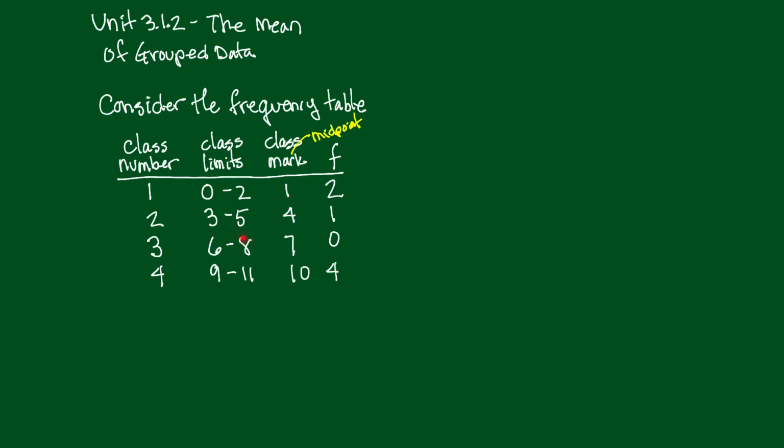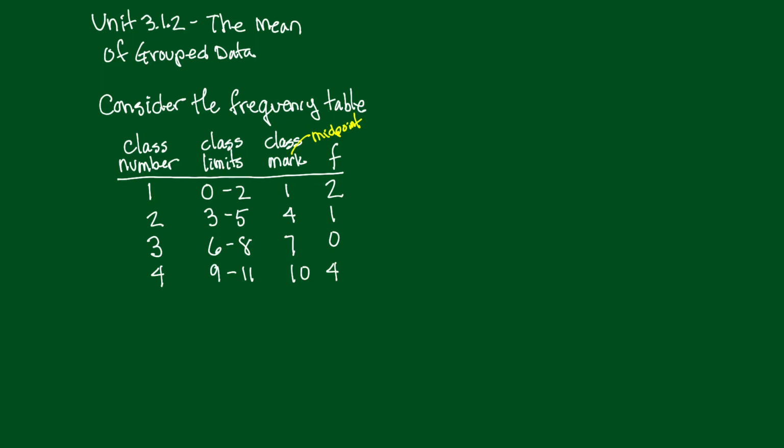6 plus 8 is 14. Divided by 2 is 7. 7 is right in the middle. And look, you can guess what the next ones are going to be, right? 1 to 4 is 3. There's a width of 3. Class width is 3. How many different values can you get in there? 0, 1, or 2. There's 3 different values, so the width is 3. What about here? 3, 4, or 5. So the width is 3. Now 1 plus 3 is 4. 4 plus 3 is 7. 7 plus 3 is 10. All right, so there's our class marks.